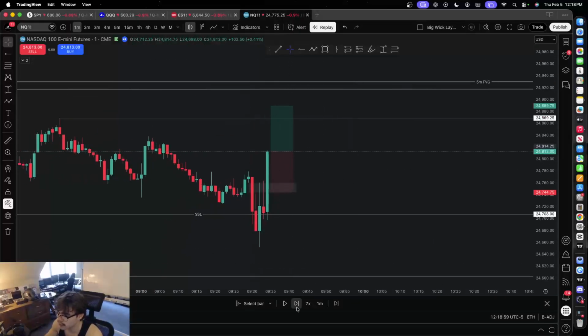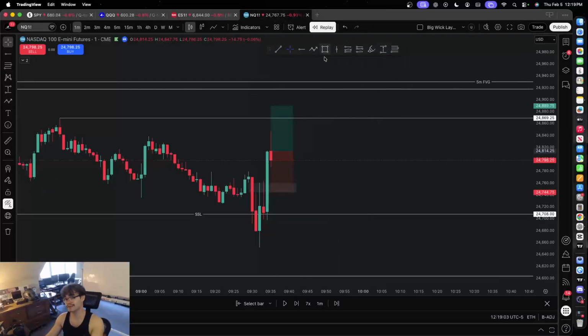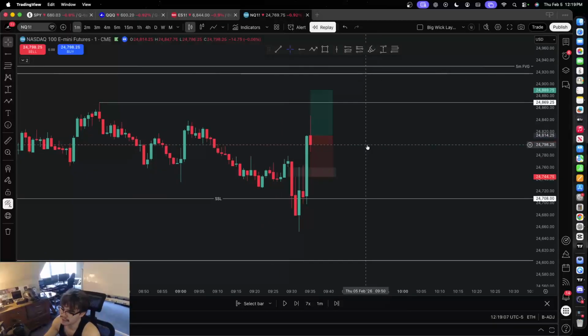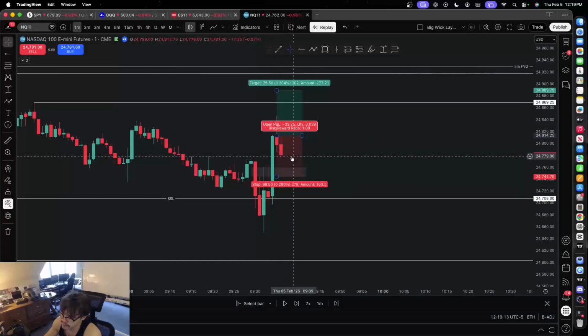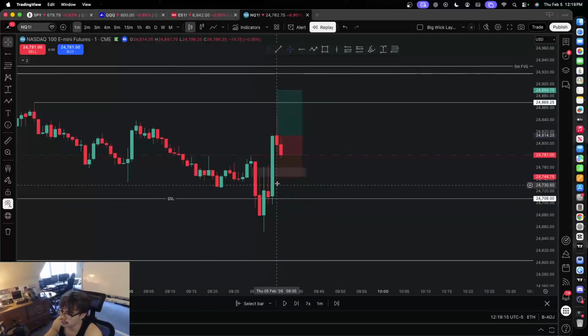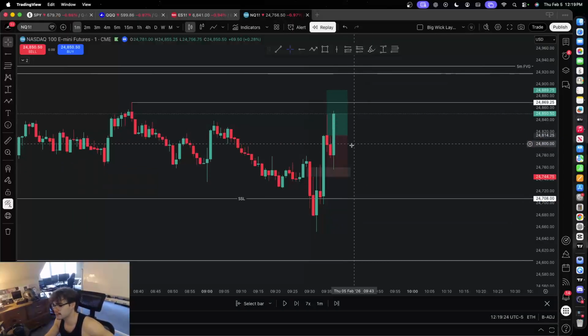So right off the rip, we enter. Now we do get a creation of a fair value gap. So first thing I could have done better. I mean, arguably, I don't even know if I should have done this, but in this scenario, maybe I could have. But wait for some type of little retracement because I believe this next candle hits this fair value gap, right? Look for it to respect that. Maybe try a long off of that into these highs. Definitely something I could have done. I think we even retest the fair value gap. Yeah, we do. Right.